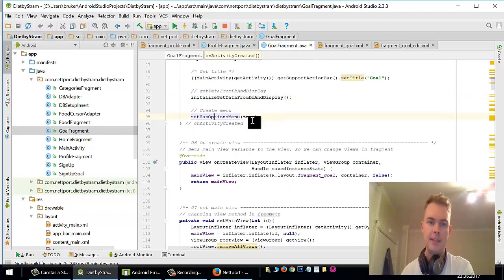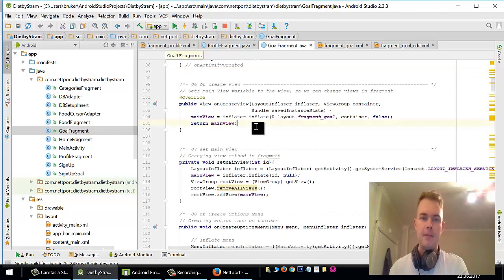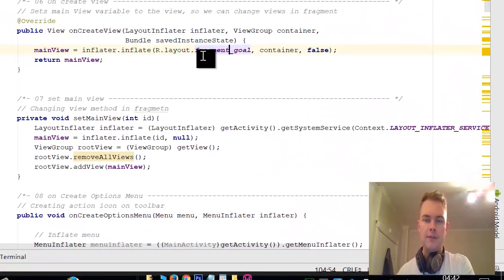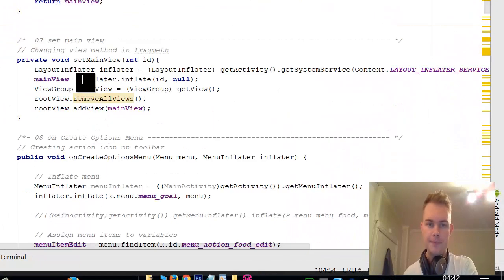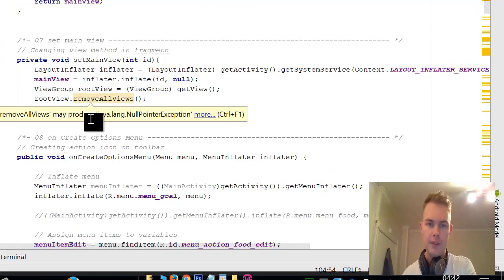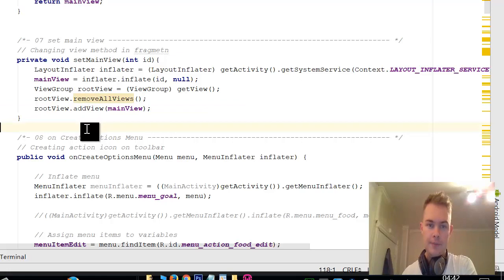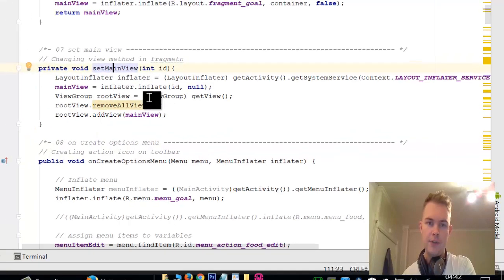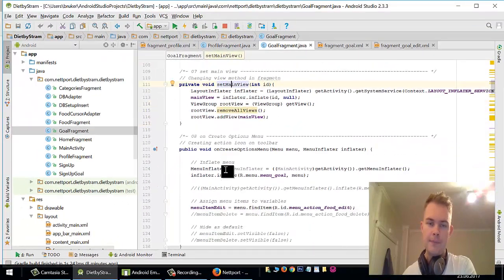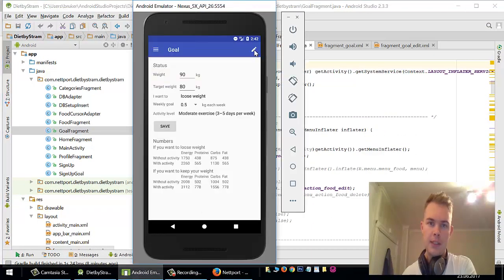And then I said that it had some menu, so we got this edit icon. So on create view, I just set the view to fragment goal. In set main view, this is only for changing views. So when I click edit, I change the view.